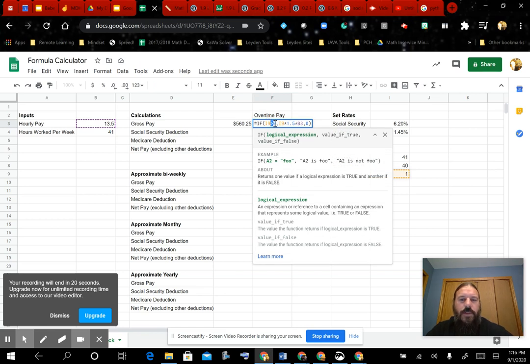So quick refresher, you've got a logical expression. What we're testing, something that's either true or false. A lot of times greater than or equals are what you'll do there. Not always though. Then here's what calculation should occur when it was true. And in this case, this is the number that should display if it was false. All right, so that's just a quick introduction to if.